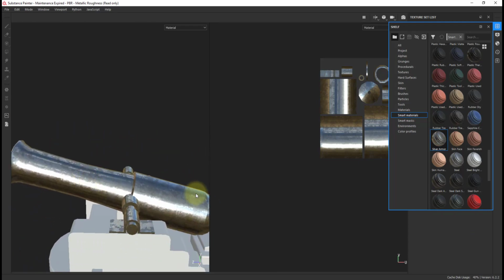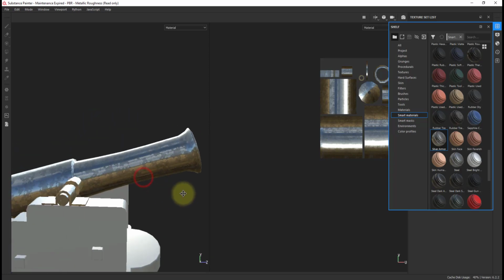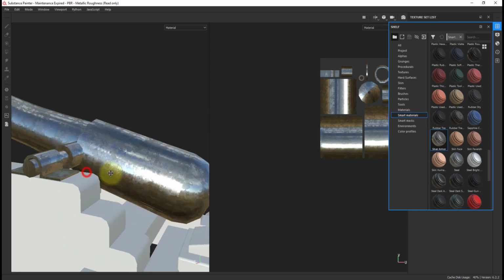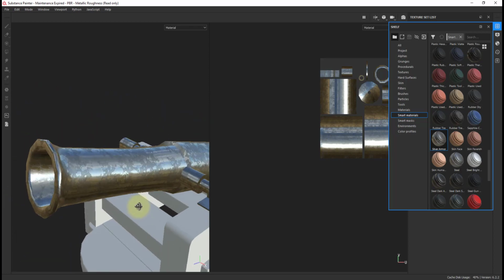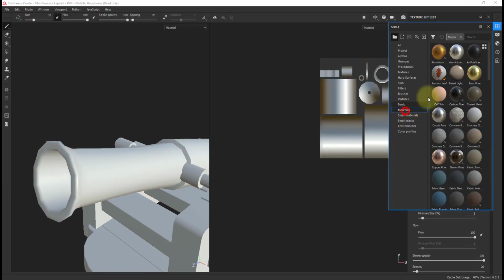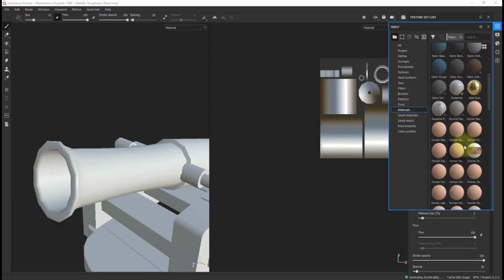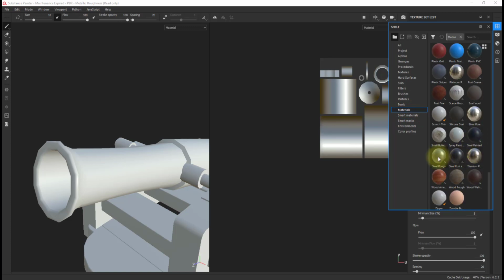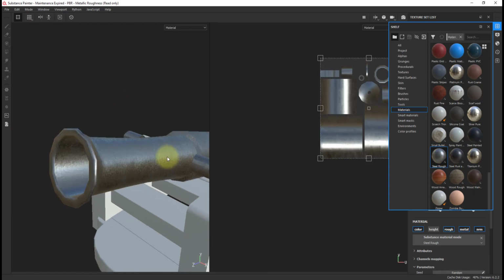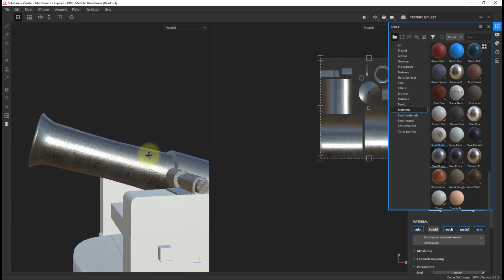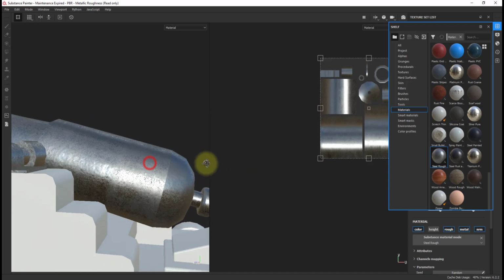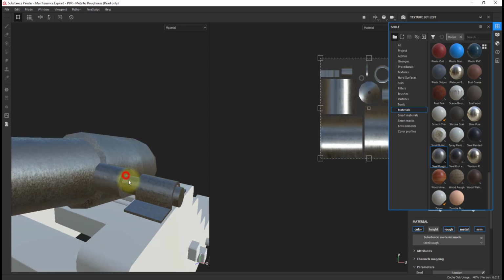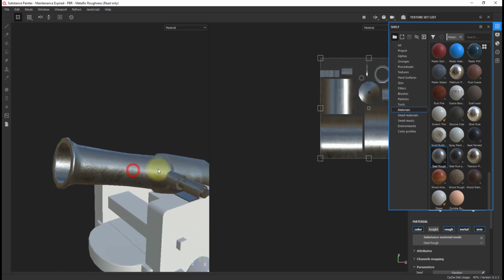Yeah, so what I like to do is I find something that I think looks nice, and I'm thinking of it as being like the very brand new, never been affected kind of material. So maybe something like steel, or we'll just go to steel rough. Let's see how this looks. Yeah, this looks pretty good. I think this is more kind of that pitted metal that you would find on heavy duty, in this case steel cannons.